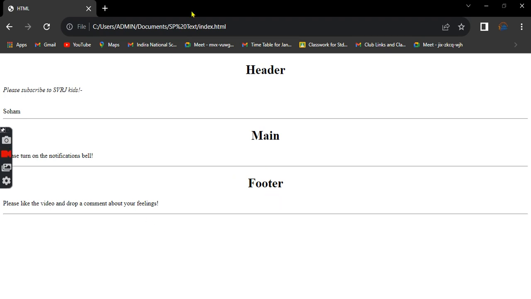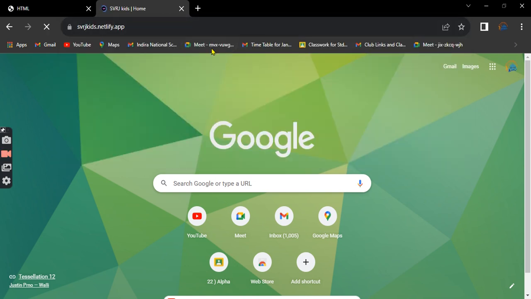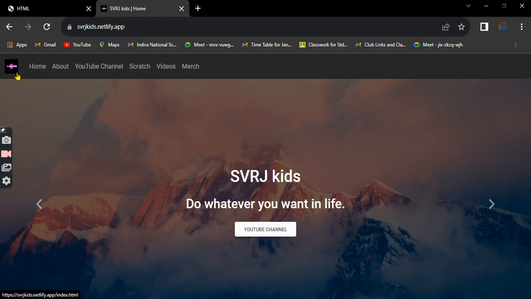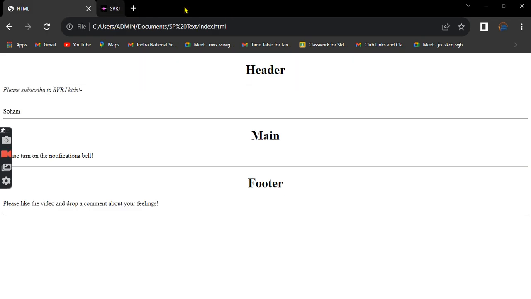Alright, now in our last video we learned the header, the main, and the footer. One thing I want to add here is that in the header you can also give the nav bar. The nav bar basically means something like this. Let me show you it on our website. Yes, this dashboard kind of thing gives you the option to go anywhere you want, like the nav bar. It is present on all of them.